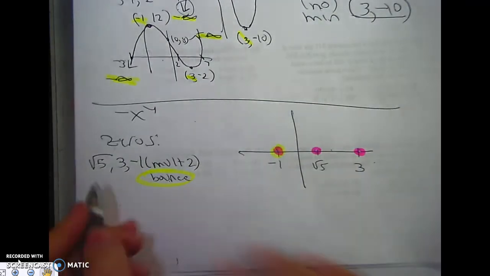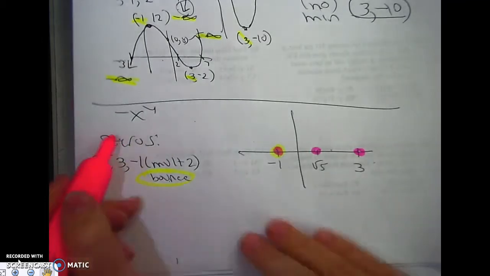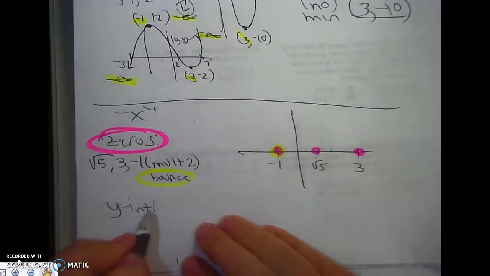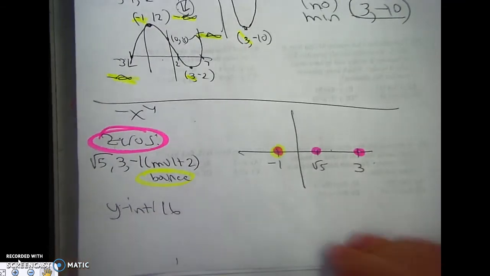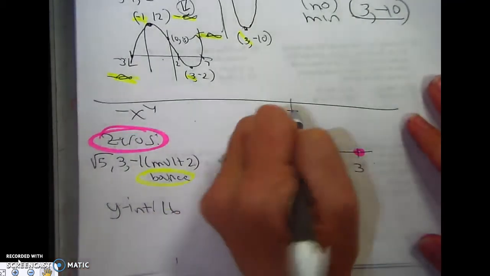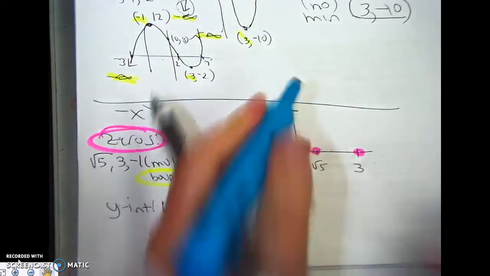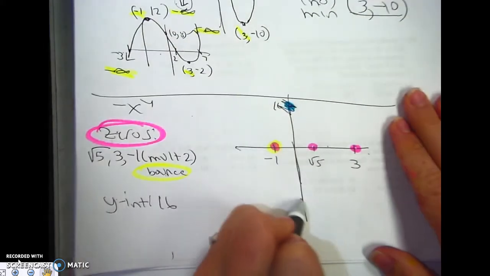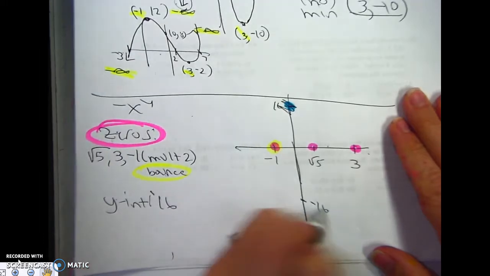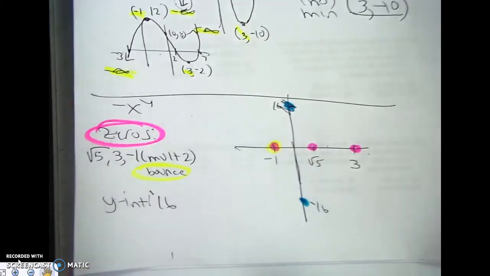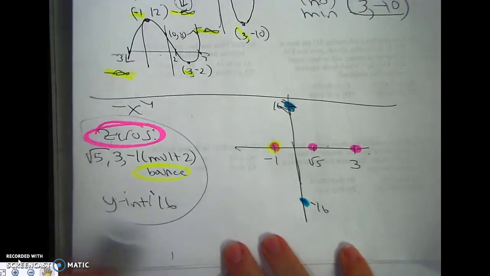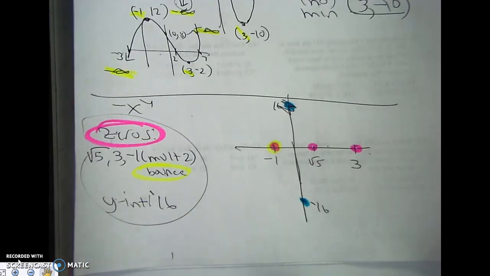And then I'm going to say my y-intercept. Here, let me do this. Let's say my y-intercept is 16. Okay, remember, I'm just faking it. I've just got to make sure that I follow, oops, it's not going to work then. It can't be 16. It would have to be -16. Let's make it -16. I just have to make sure I follow the rules. Okay. So remember, I just made this up so I could show you an example of max and min.